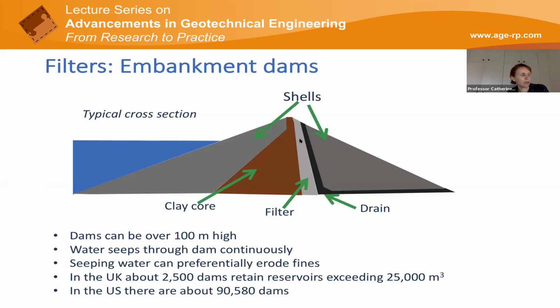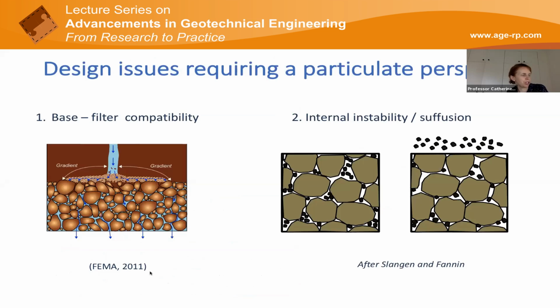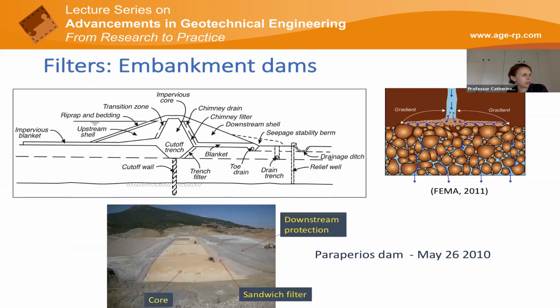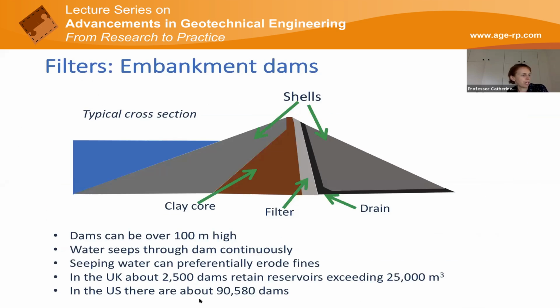And downstream of the core, we see our filter, and then we have a drain, so that the water level downstream is at a much lower elevation than upstream. And I should probably have checked the data on Australia, but in the UK, we've got quite a lot of relatively large dams. And in the UK, we judge the significance of the dam, apologies, by the amount of water it retains. And in the US, there are many, many dams.